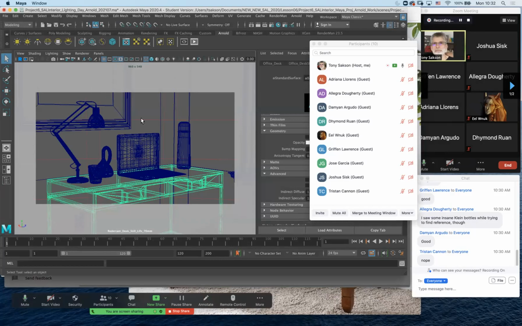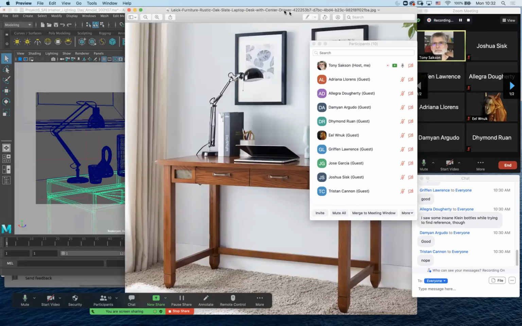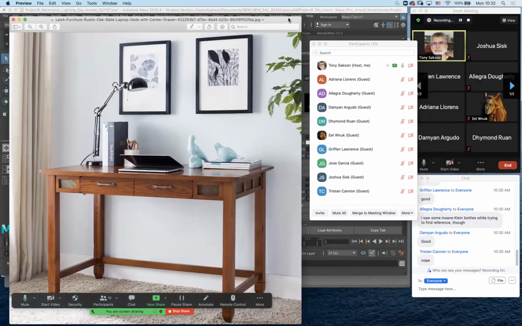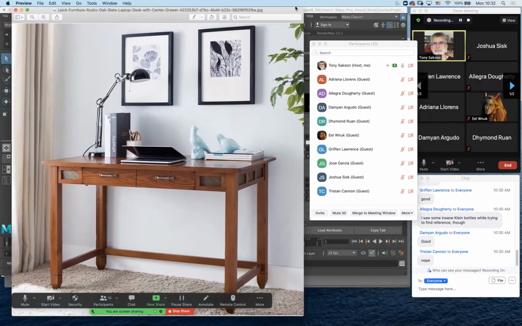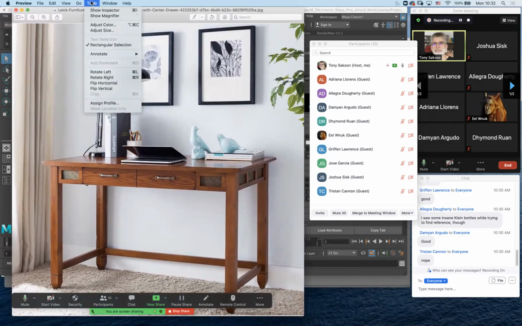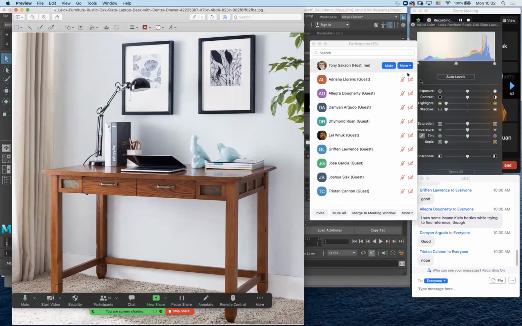So first thing I'm going to do is, when I'm working on something like this, I like to work without the color. In the Mac preview tool, I go up to tools and go to adjust color. In adjust color, I've got saturation. I can turn that all the way off.